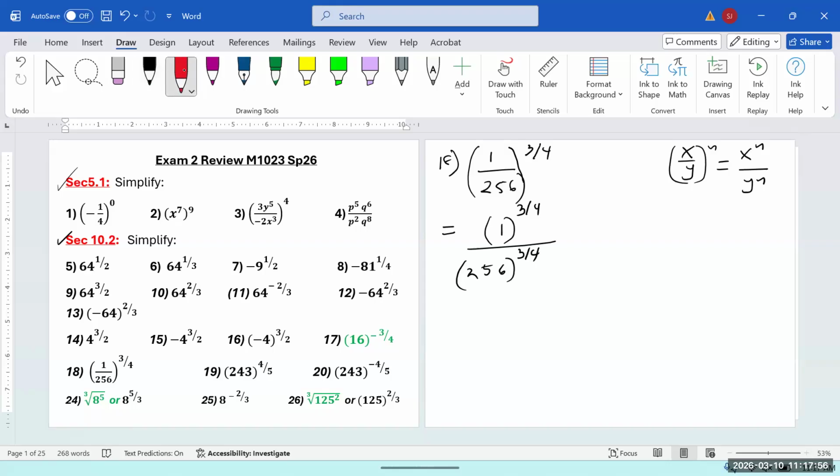And then we go to the second rule. On the numerator, we have 1. So rule number 1: 1 to the anything, positive, negative, fraction, whole number, 0. What is 1 to the anything? 1. So our numerator turns into just 1, and we work with the denominator. On the denominator, we have 4 on the fraction. So we want to rewrite our base as some number to the power 4, and we keep our 3/4 outside.